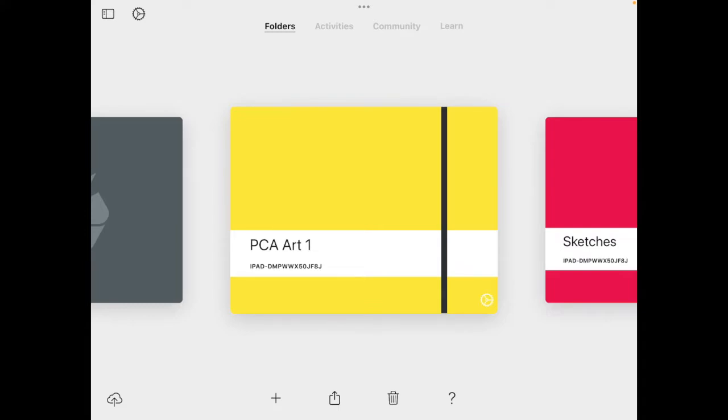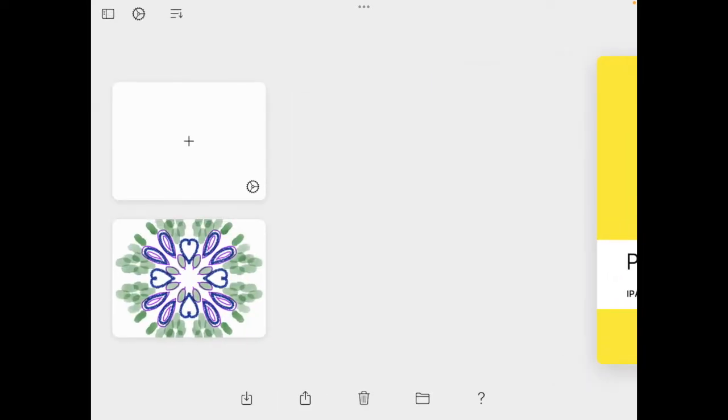So if you haven't already done that, please go back to lesson 4 and save the Zentangle template to your photos. This must be done on an iPad. Obviously, it's not going to work if you try to do this on a computer or a PC. It has to be on your iPad. So I'm going to go ahead and open up my sketchbook.